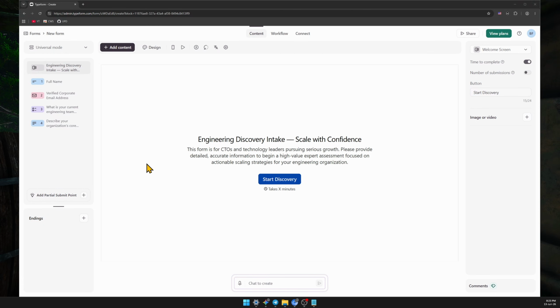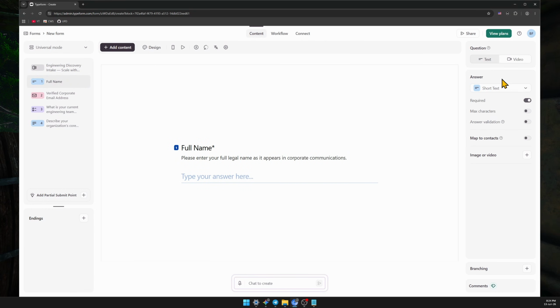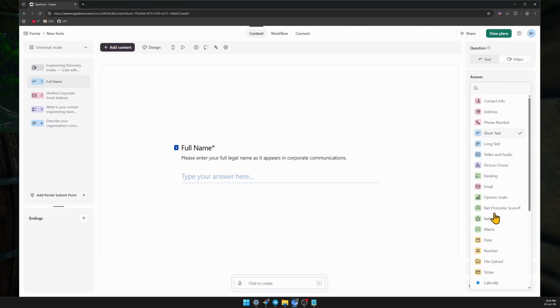Okay, and now guys, to customize each and every single block, it's actually very simple. So you just need to look at the left panel right here. As you can see, we have pretty much all of your fields and questions in this kind of a vertical manner. So in order to adjust them, you just click on any one of them. Let's just choose full name. And on the right side now, as you can see, we have the edit pane where we can choose which type of answer it is going to be, right?